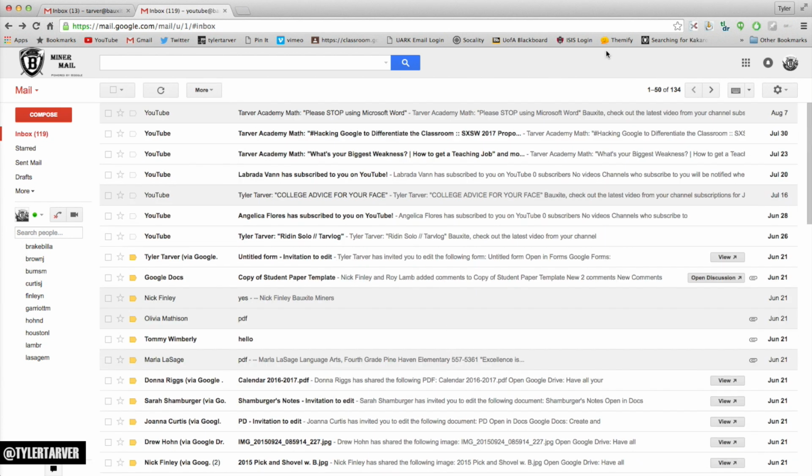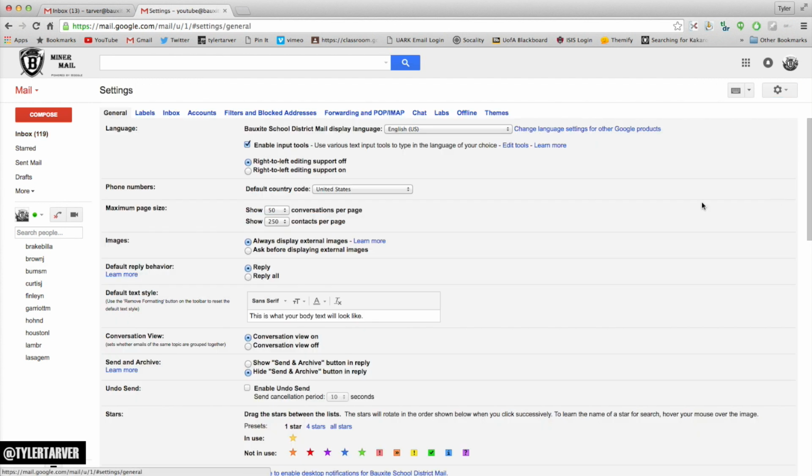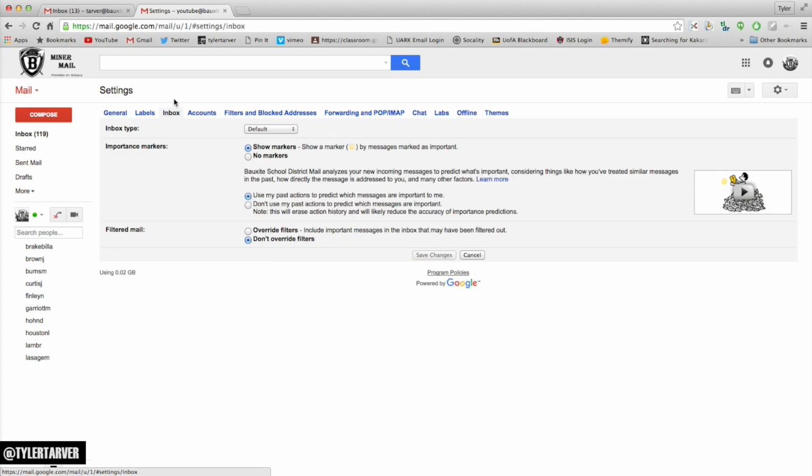So whenever you're in here, if you want to set it up, you would go up here to the upper right-hand corner where you get the little gear. That's your settings. So you click that, and it's going to give you a set of options. We want to go to settings. So when we click that, it takes us here. You're given a multitude of other options in editing your email. Most of them you won't use. This one, we will. So let's go to inbox. Okay, that's how we're going to receive our emails.